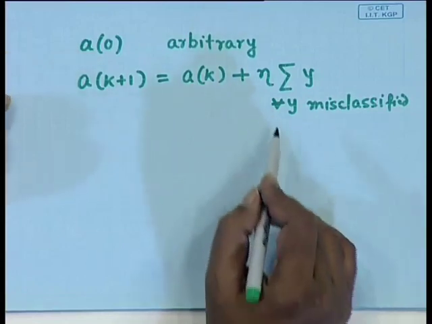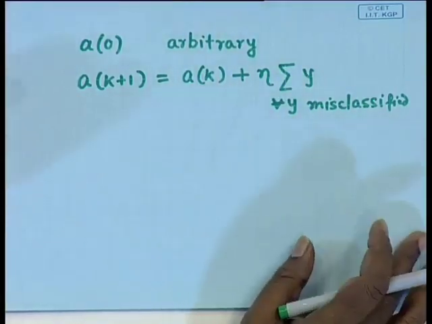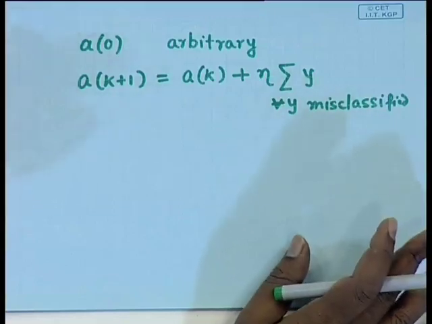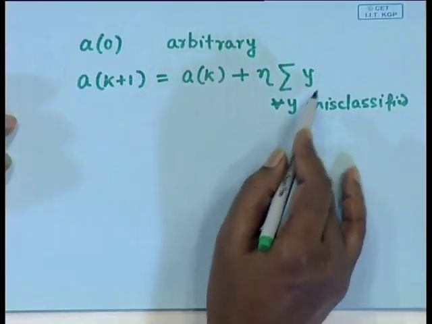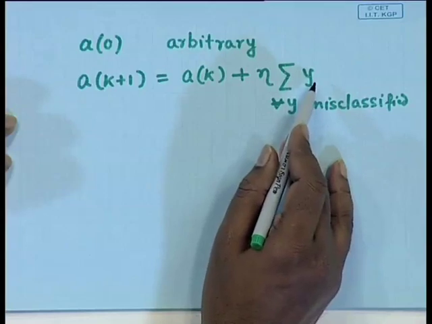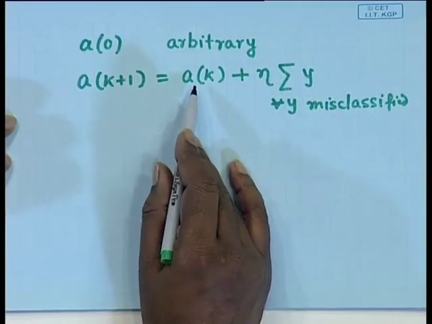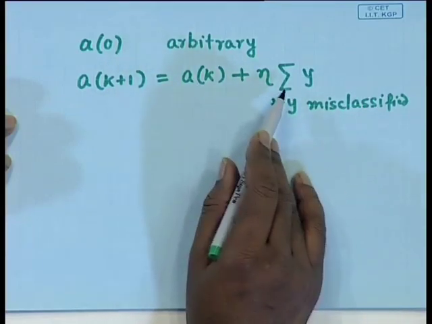Now, you find that there is a problem over here. The problem is in terms of memory requirement for execution of this algorithm, because in all real life situations we will have thousands of training samples for supervised learning of the classifier. So, when I have thousands of training samples, obviously I will have thousands of samples which will be misclassified initially, and this says that I have to add the summation of all those samples to this weight vector a k. So, I need a large amount of memory.